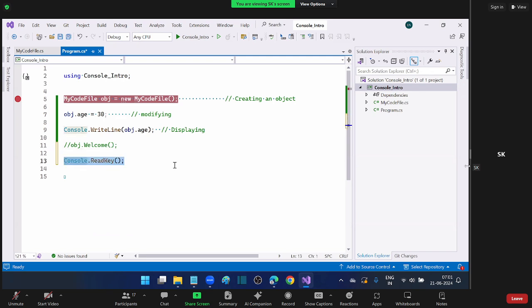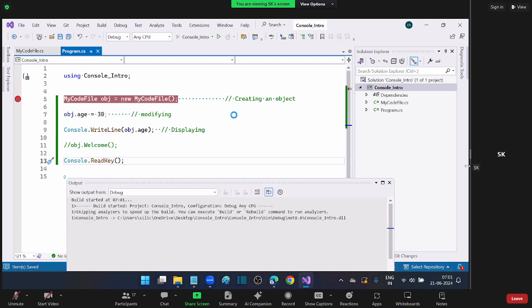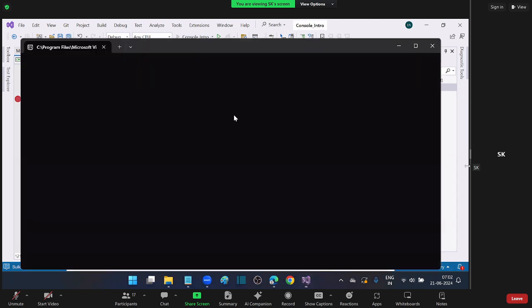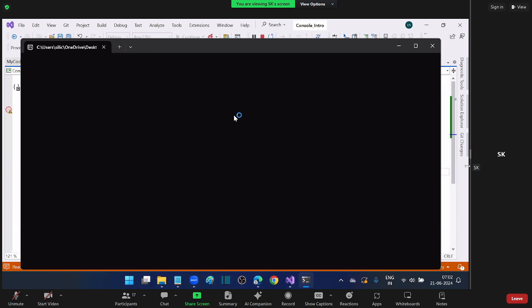Console.ReadKey means blink the cursor as long as I'm not pressing any key and hold on in that output window. Now again, let's run it. How will it behave? It will hold the cursor there. Check it out. It will say press any key, then only I will close the program.